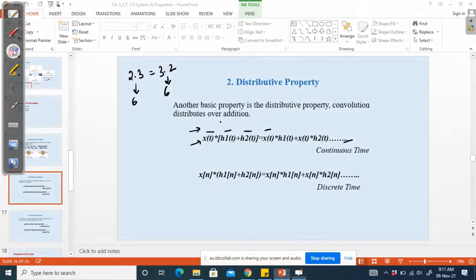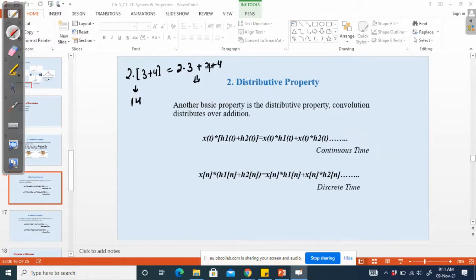Next one, distributive property. Distributive means, if you talk about this word in Arabic, I think this is taqsim, something like that. Let's suppose if I have 2 multiply 3 plus 4, what is the answer of this? This is 7 and this is 14. Okay, I can do like this also. 2 multiply 3 plus 2 multiply 4. What is the answer? 6 plus 8, 14. So you have distributed this multiply with 3 and then multiply with 4. This is called distributive property.